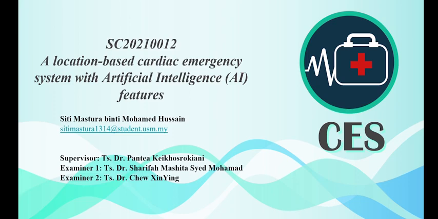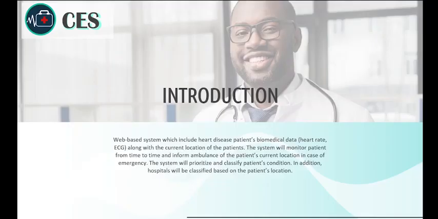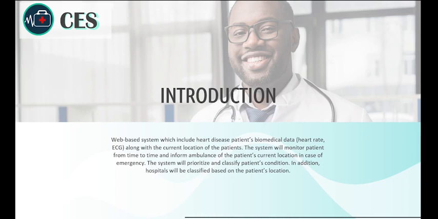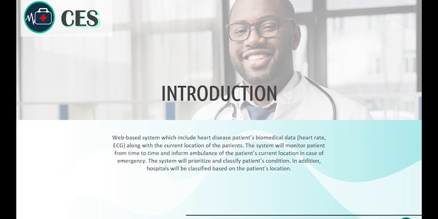My FYP project, a location-based cardiac emergency system with artificial intelligence feature, or fondly called CES. So CES is a web-based system which includes the heart disease patient's biomedical data, which is heart rate and ECG, along with the current location of the patient. The system will monitor the patient from time to time and inform the ambulance of the patient's current location in case of emergency. The system will prioritize and classify the patient's condition. Hospitals will also be classified based on the patient's location.